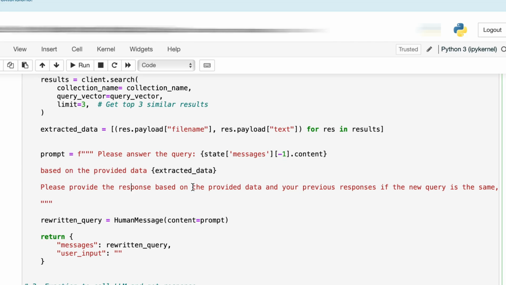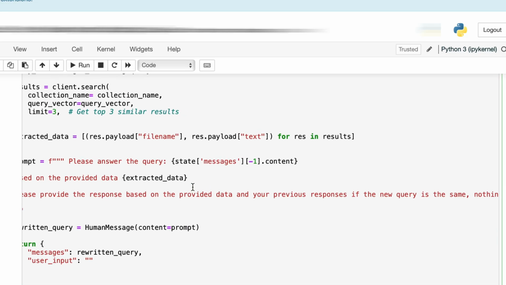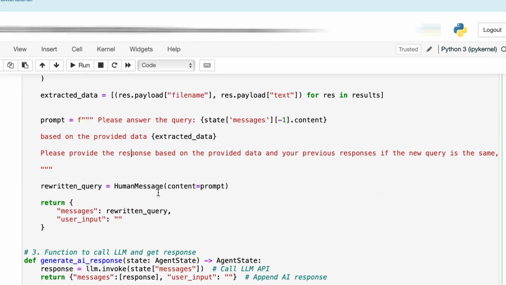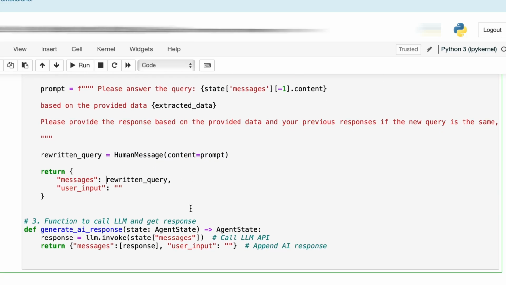And then I have explicitly declared here, please provide the response based on the provided data and your previous response if the new query is the same, nothing else. Then once we have that rewritten query, we are going to put it into a human message and append that to the messages. So we have that user input as a rewritten query, and we are going to pass it on into the generate AI response function here.